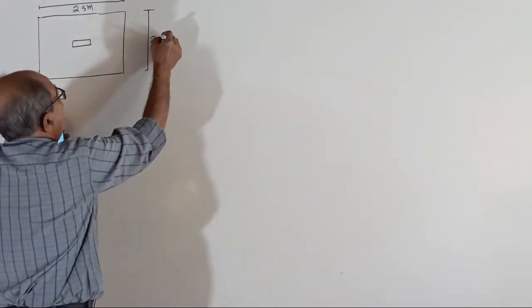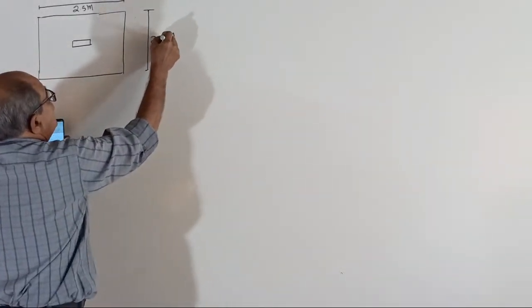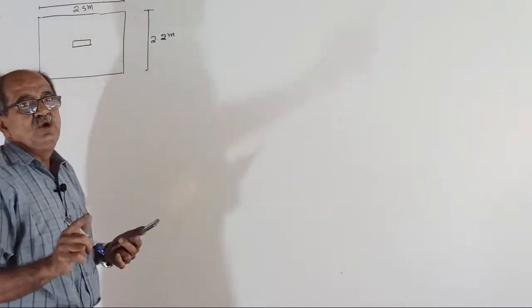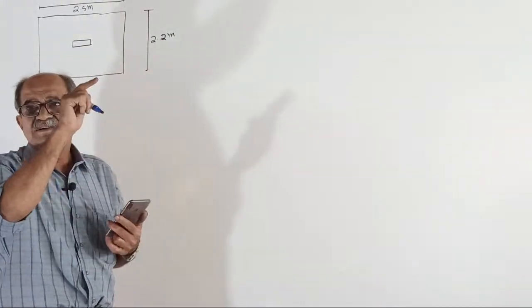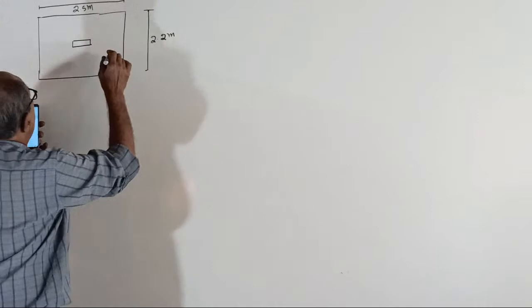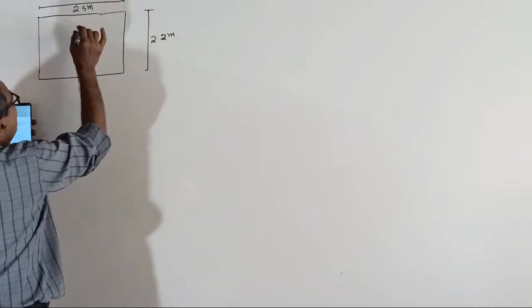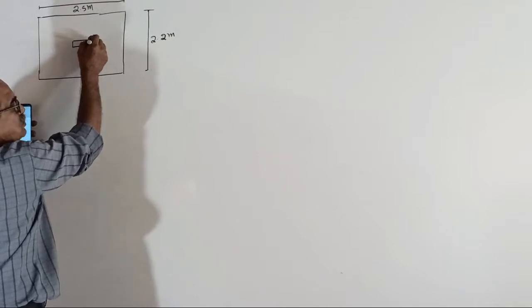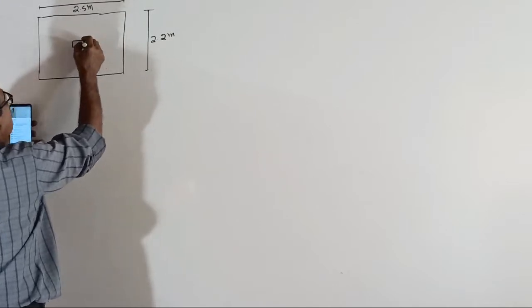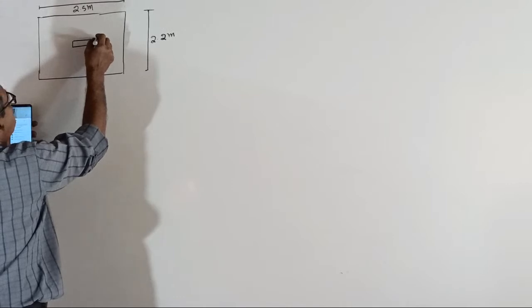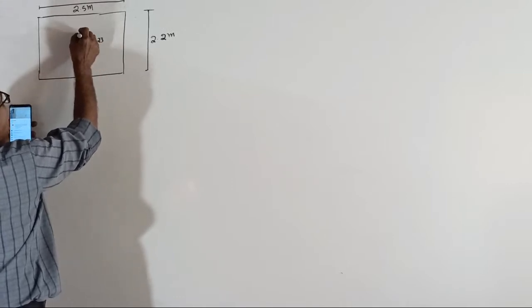2.2 meter. See, remember, it's a continuation. Anybody new has to go to the previous class, study and come. 2.2 meter. And then the column sides, if I remember, okay, not required. One of them is 0.23, the other is 0.55, if I remember correctly. One is 0.23 meter, the other is 0.55 meter.